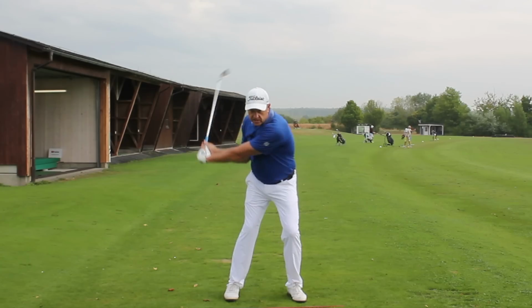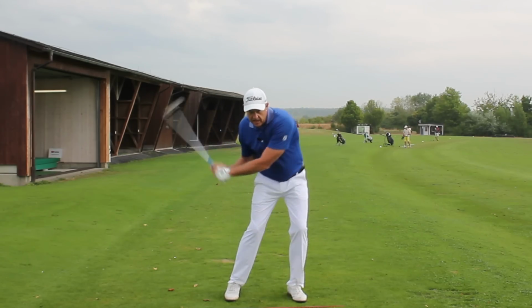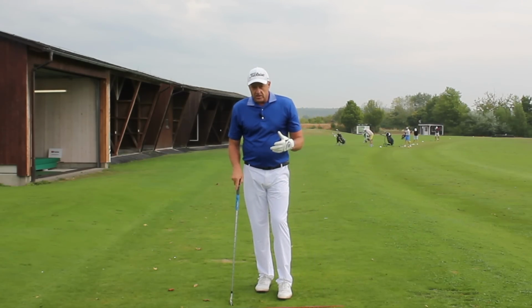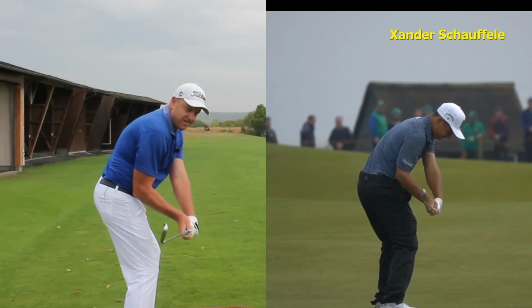It helps us recenter, and you've got plenty of time then later to straighten. We're not straightening up too early with this lead leg. You're going to get yourself in a lot of different troubles there with your iron shots. So guys, right, the slot position, the closer you get to this position, the better you're going to hit it.